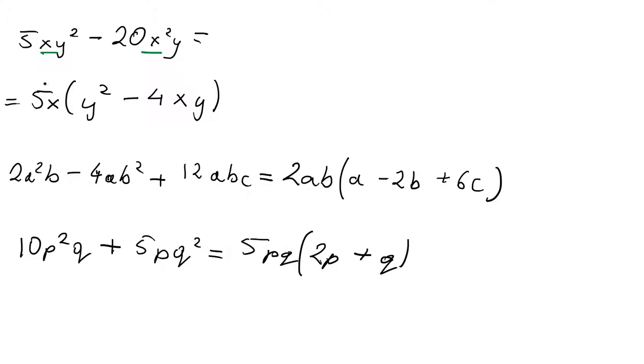So again, to factorize by finding the highest common factor, first of all, I need to identify the highest common factor. Second of all, I need to take the highest common factor out of the bracket by dividing each of the terms of the expression by that highest common factor. And third of all, inside of the bracket, I need to put in the results of that division. And carrying out that division is what you need to practice.